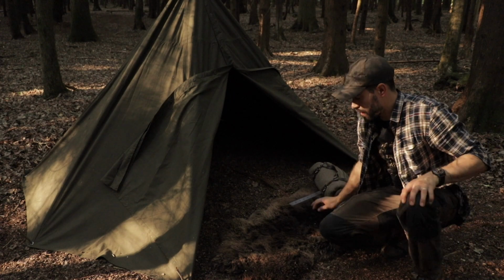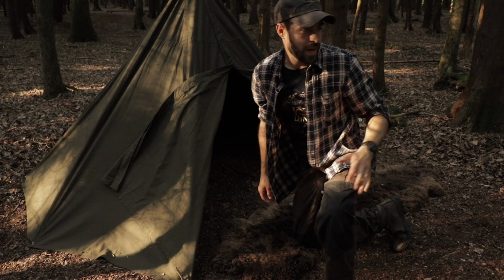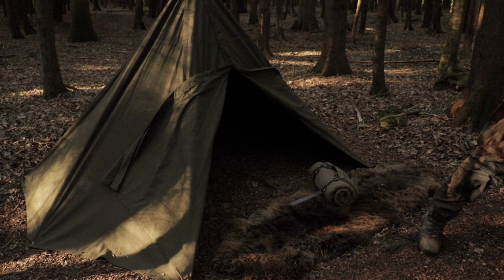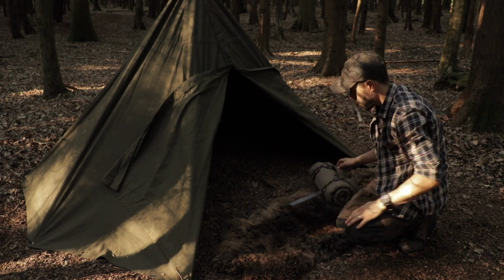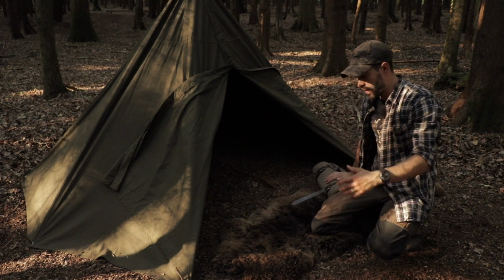So while my food is cooking, I've got two little venison steaks and a lamb shank on the go. I'm trying not to burn them, hold on. While the food's on the go, I thought instead of filming in the dark inside the Lavvu, my sleep setup, I'll do it out here.